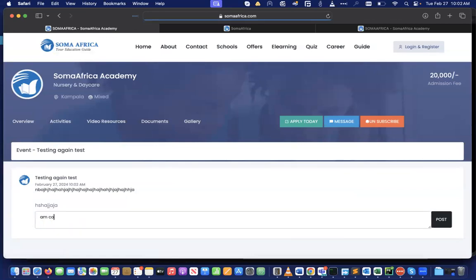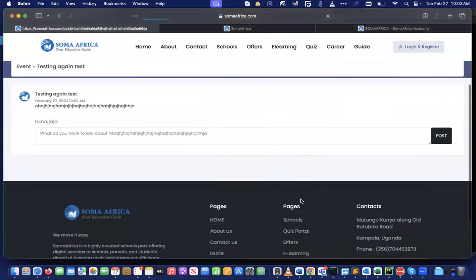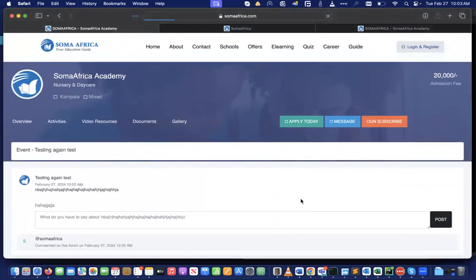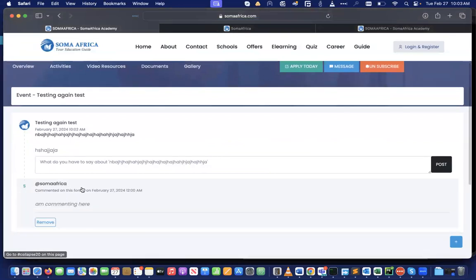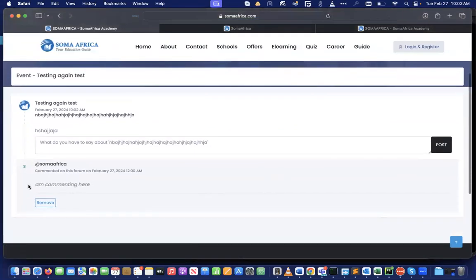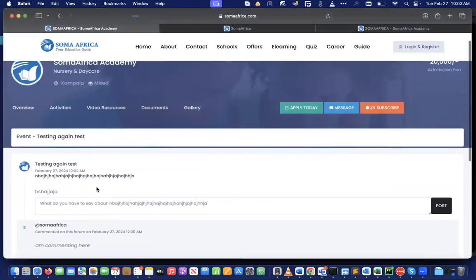I'm commenting here, and I can post. When I post successfully, you can see here they're saying SomaAfrica commented on this. When I click here, I can see the comment.